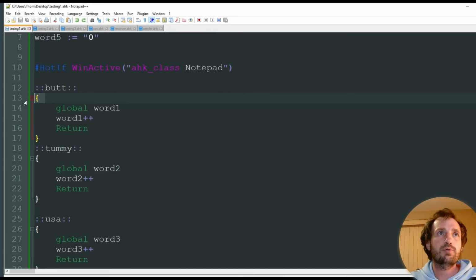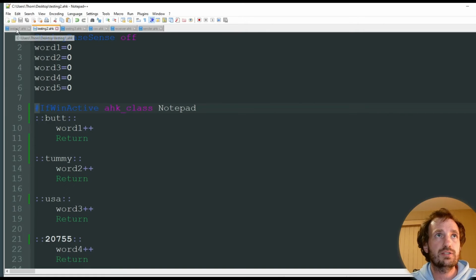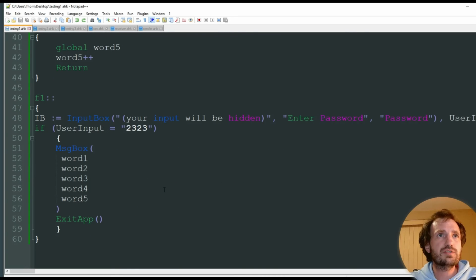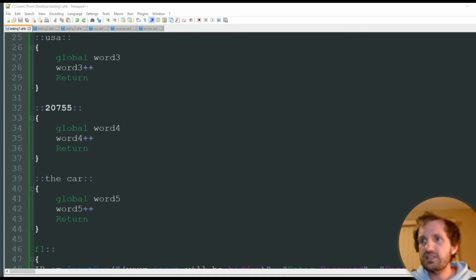You do need to put everything into curly brackets here, because everything's going to be a function, unlike over here. That's one of the biggest differences too. Everything else is pretty much the same. The input box is slightly different. You can just Google search AutoHotkey version 2 input or version 1 input, just to get the formatting correct. But once again, password 2323. Message box is formatted just like this, and then exit app, we're just putting these parentheses at the end. Once again, if you don't want it to close, just delete this line of code. Pretty straightforward, pretty simple. But let's see that in action.